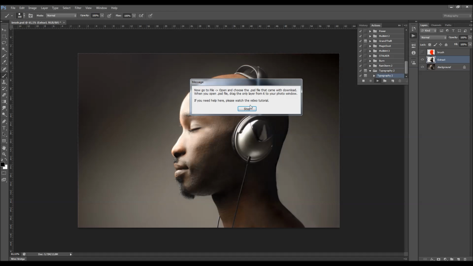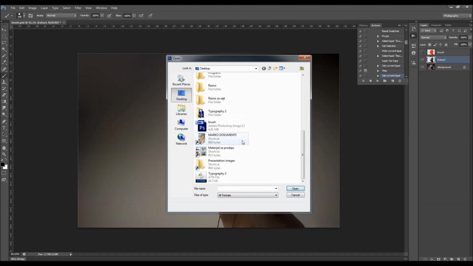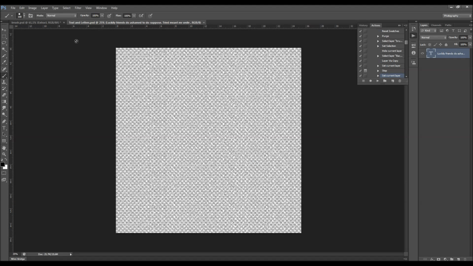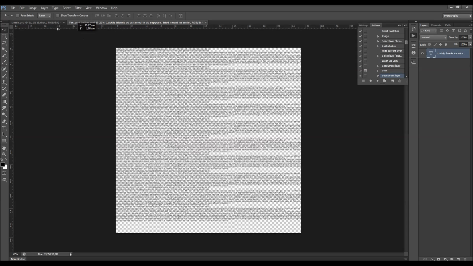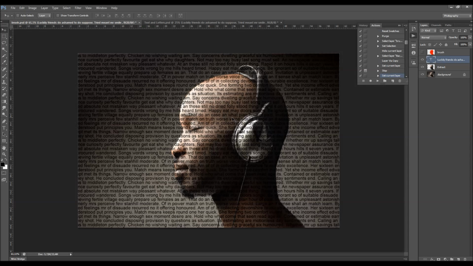Okay, so all you have to do is click Stop, and then go to File, Open, and now what you've got to do is select this PSD file. Okay, just click Open, and as you can see, it's just the text, its own layer here, and just take a move tool, click anywhere and drag this layer to here. Okay, now double click and that's it. You will be able to move this text later, so it's not too important how you position it.